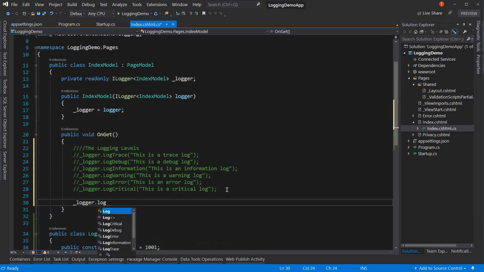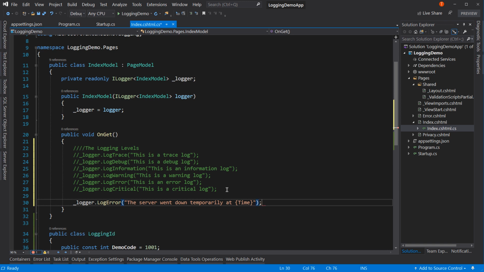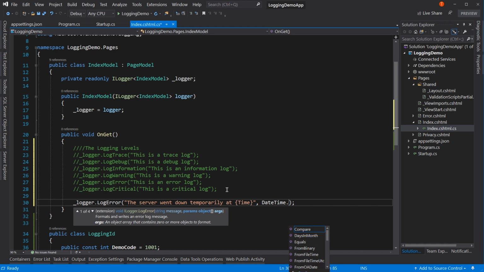So logger.log, let's do log error just so that we have that red to catch our eye. So in here we can say our message is the server went down temporarily at {time}. I put that in curly braces. And then afterwards, I put comma, DateTime.UtcNow.